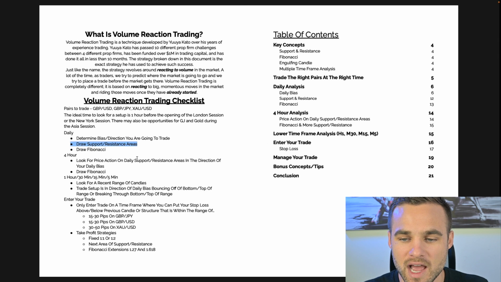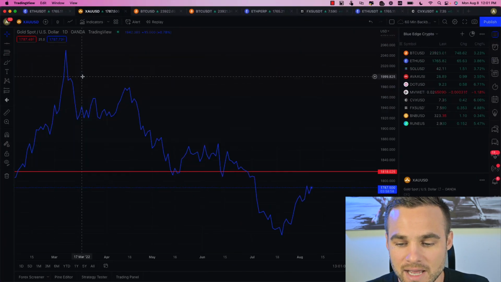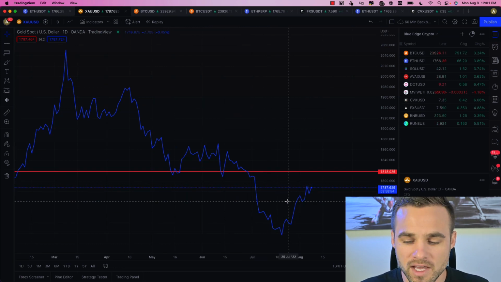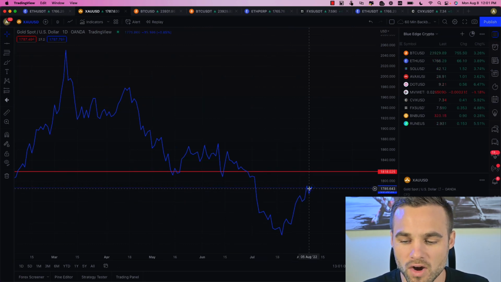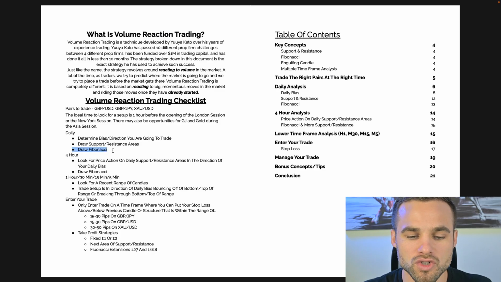Now you'll notice that when we get to the video where I cut in Yuya, you're going to see that a lot of the times he will cut to the line chart to determine where key resistance and support zones are. And you'll notice he'll take one right at kind of where price is, one above price and one below price, so we can set kind of this range that price is moving into. And he'll also draw a Fibonacci, which he'll explain in just a second.